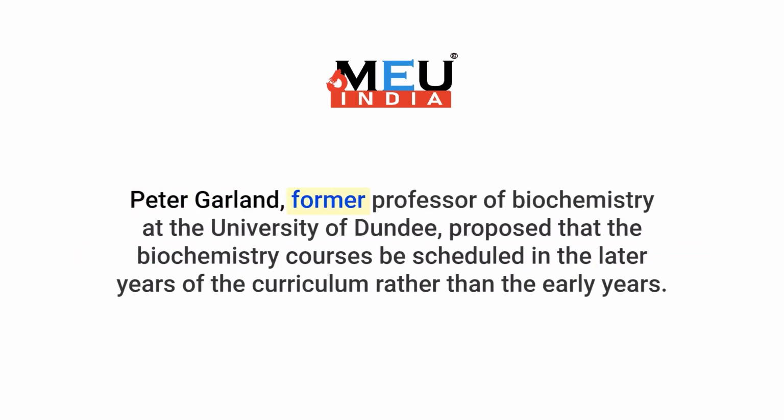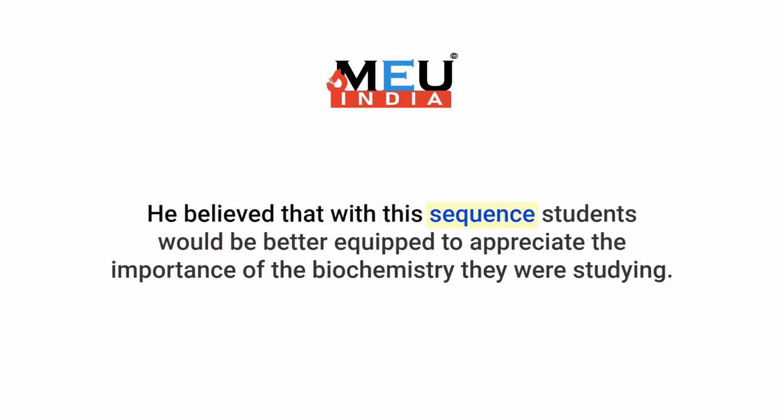Peter Garland, former professor of biochemistry at the University of Dundee, proposed that the biochemistry courses be scheduled in the later years of the curriculum rather than the early years. He believed that with this sequence, students would be better equipped to appreciate the importance of the biochemistry they were studying.